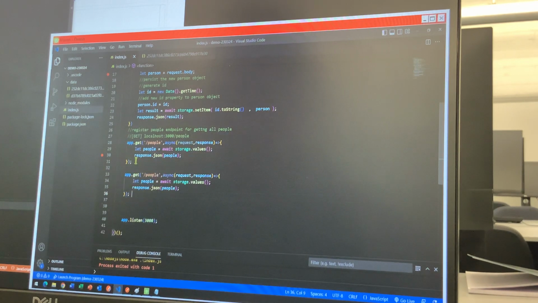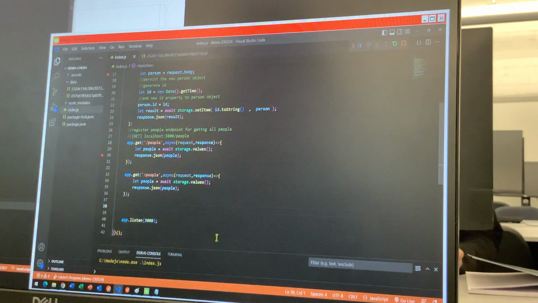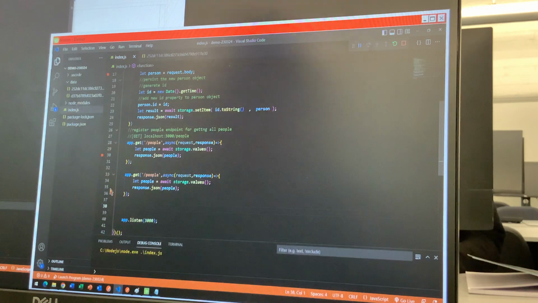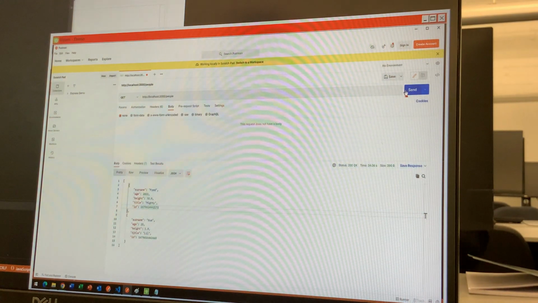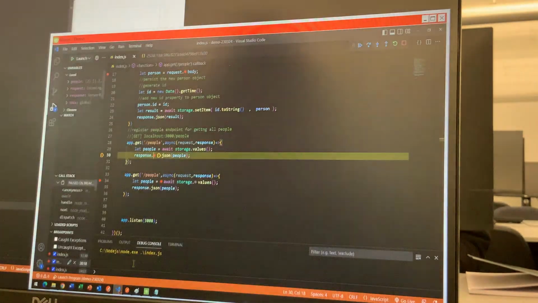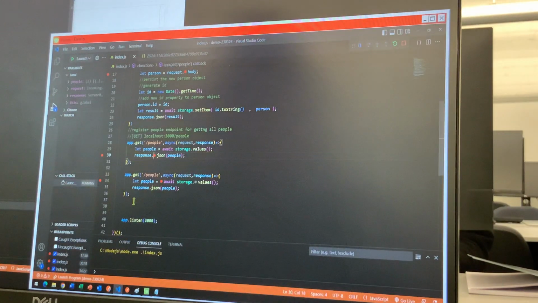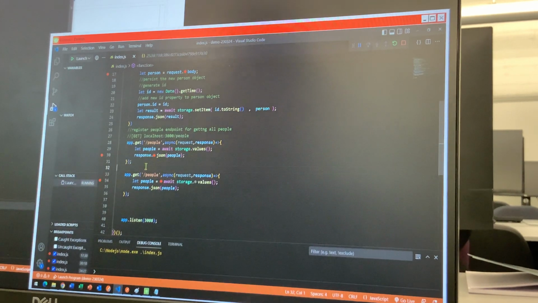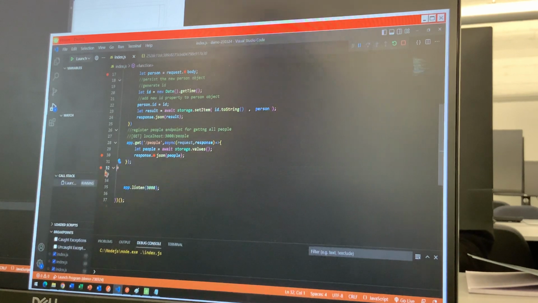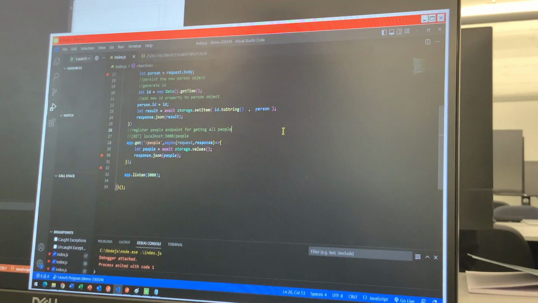See how here I've got app.get with people. Now watch what happens when I start it up. I'll put a breakpoint at both of them. If I go here and send, notice how it's hit the top one, not the bottom one. So you can't have them twice, because it always just hits the first one. Does that make sense? In other applications, I'm actually surprised Express didn't throw an error when I started it up because of that.